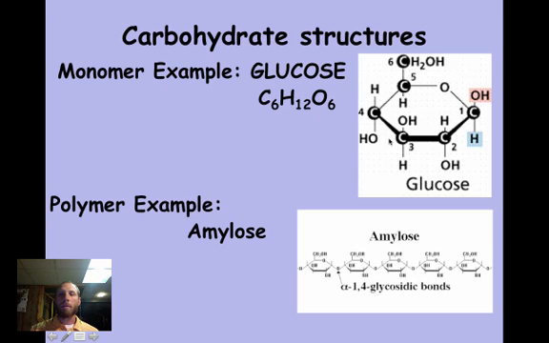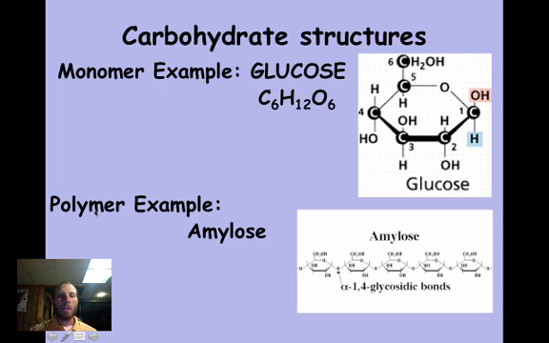This page shows some example carbohydrate structural formulas. Here's a monomer example. This is a very common sugar, glucose. See its formula C6H12O6. There's that 1 to 2 to 1 ratio. If you were to simplify these numbers, for every one carbon, there's twice as many hydrogens and the same amount of oxygens. 6 to 12 to 6, 1 to 2 to 1. Notice we have carbon atoms forming a ring here, because carbon is so versatile. Carbon is making 4 bonds. One bond to this carbon, another bond to this carbon, one bond to an oxygen, and another to a hydrogen. Okay, but notice not every atom can make that many bonds. Hydrogen only makes 1 bond, oxygen can only make 2.